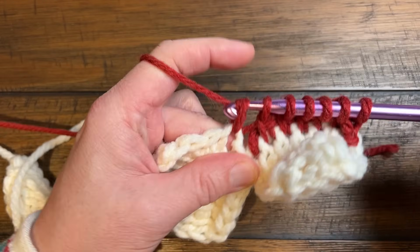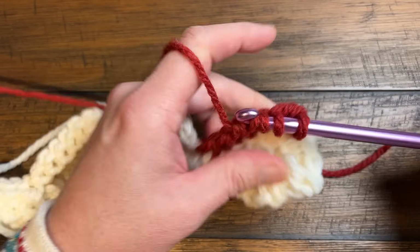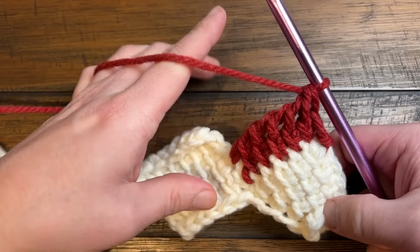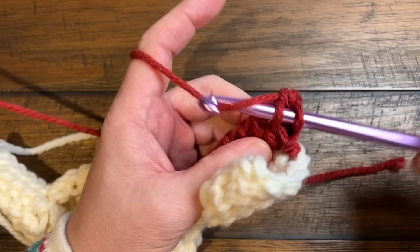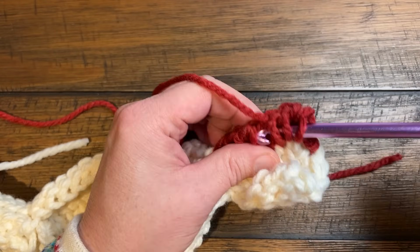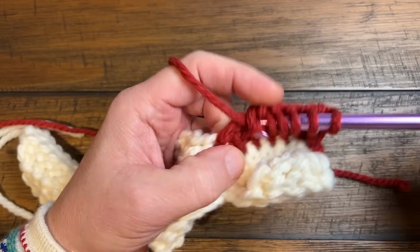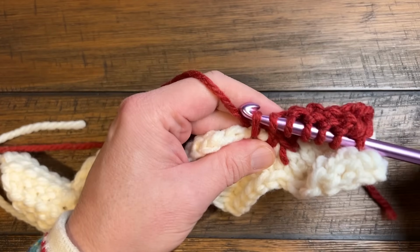Okay, and then pull through 2s all the way back. Eventually you'll have enough in your hands that the curling won't get on your nerves. So now we go forward again. So we do the first 5. 1, 2, 3, 4, and 5. And then the next one is right here on the connection. So it's the next empty one on the side.